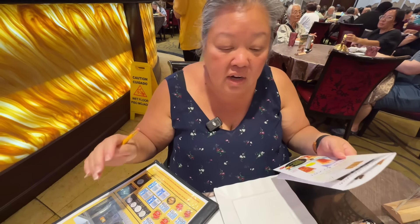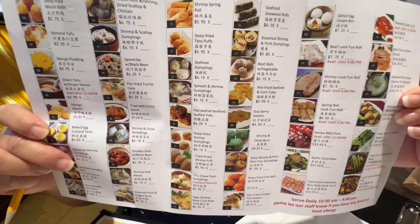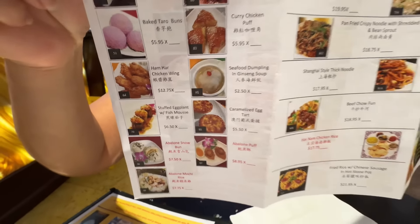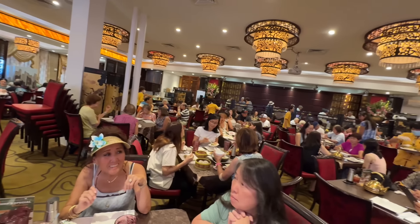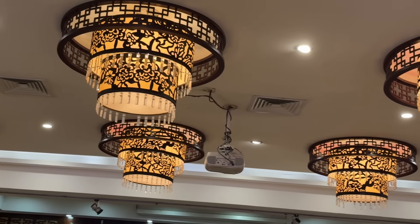Party of four — I don't see any carts rolling around, so you just order with the server. They have a regular menu and a dim sum order sheet. You open it up and there's a huge selection — you just mark the quantity of dishes you want, even on the back. They have chef recommendations too. It's a big, beautiful restaurant, and even on a Monday it's crowded — walk-ins are welcome.